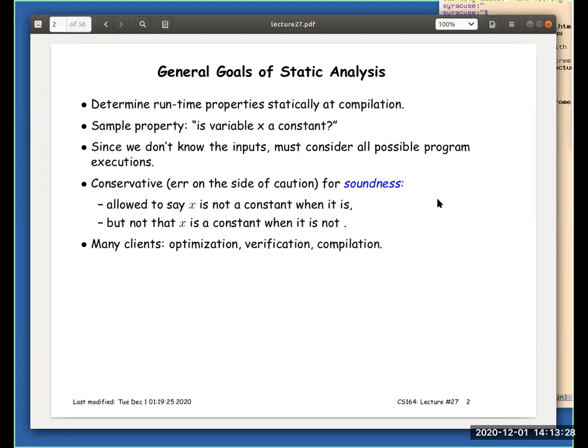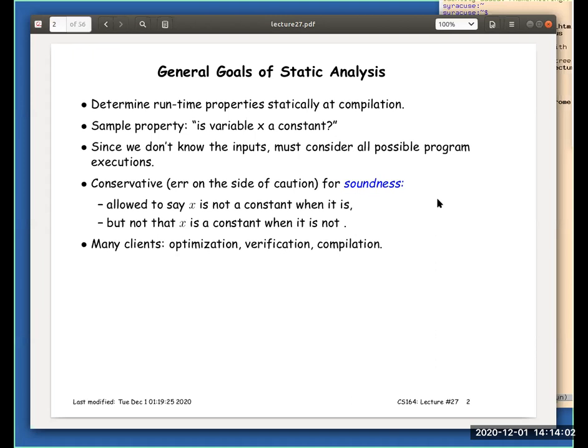We're allowed to say that it's not a constant even when it is, but we can't say that X is a constant when it is not. The reason is that we use constantness as a property that's useful for generating good code, for example, or for demonstrating that your program always works. Guaranteed non-constantness is not particularly useful, and we don't rely on it.